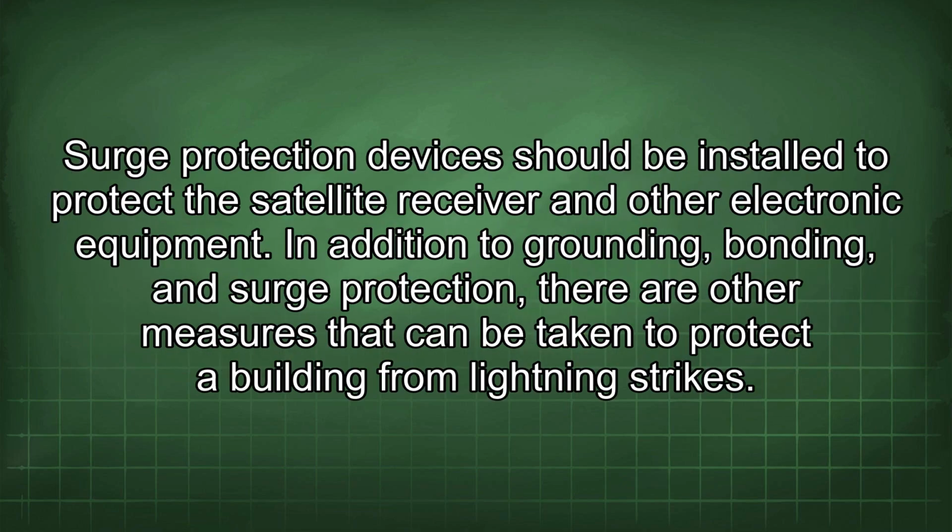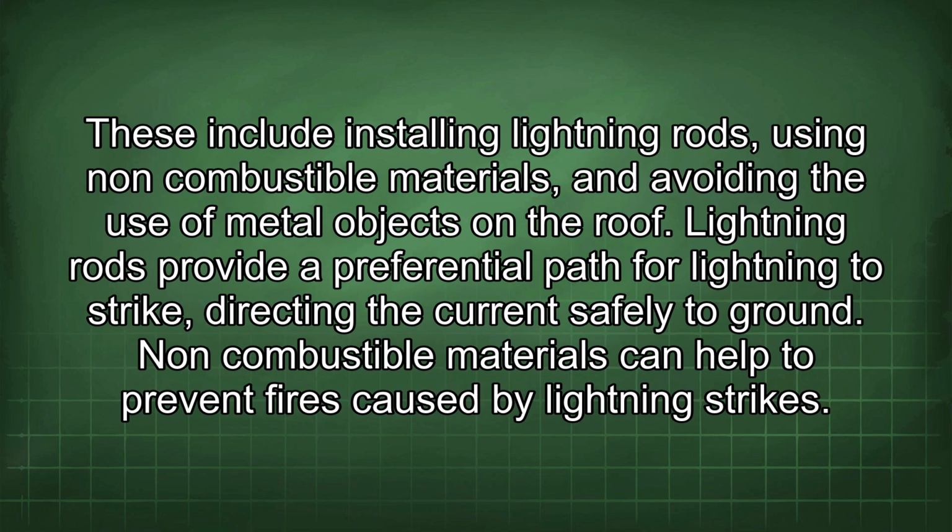Surge protection devices should be installed to protect the satellite receiver and other electronic equipment. In addition to grounding, bonding, and surge protection, there are other measures that can be taken to protect a building from lightning strikes. These include installing lightning rods, using non-combustible materials, and avoiding the use of metal objects on the roof. Lightning rods provide a preferential path for lightning to strike, directing the current safely to ground.